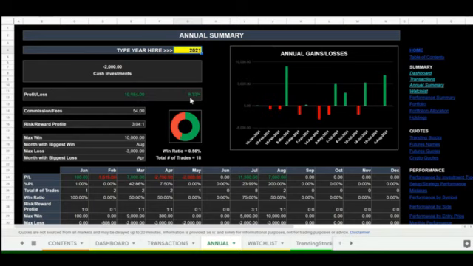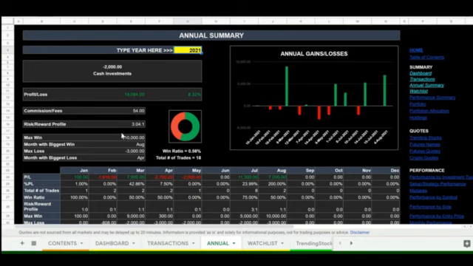Profit loss is this much for this year, and that's your percentage. How much commission have you used? This is based on the currency that you put in the dashboard, which in our case is US dollar. All your commission is $54 US for this year.